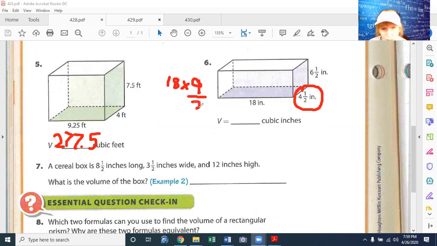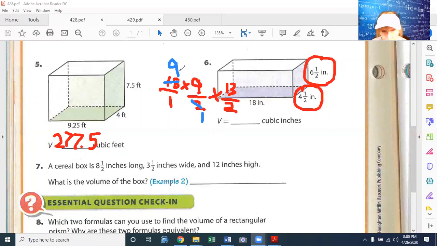And I'm going to go ahead and put the 18 over a 1 here right away. Times, let's take this number here and make that an improper fraction. 6 times 2, 12, plus 1, 13. So 13 over 2. Now, is there anything we can cancel out? Anything at all? See anything we can cancel? I do. I see a different color. The 2 will go into 18, because 2 times 9 is 18, right? And 2 will go into itself 1 time. So now I've eliminated a little bit there.